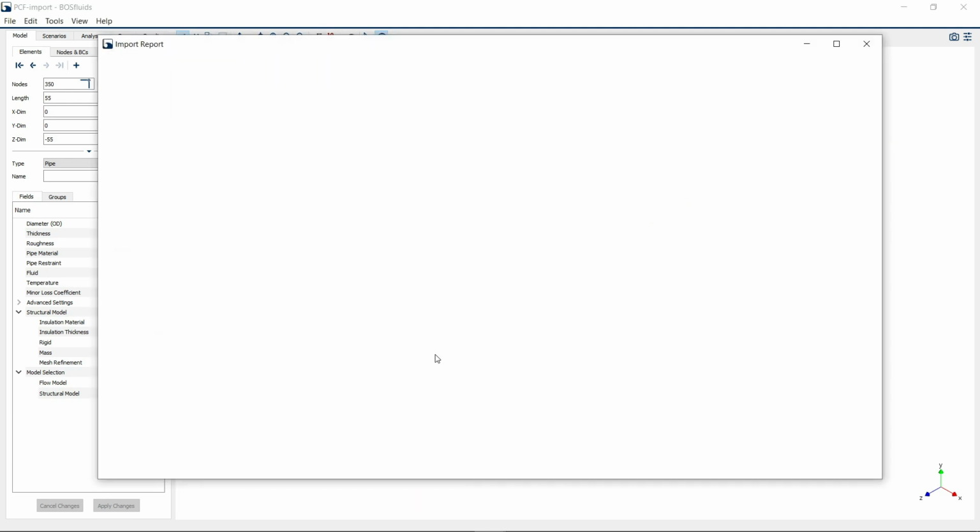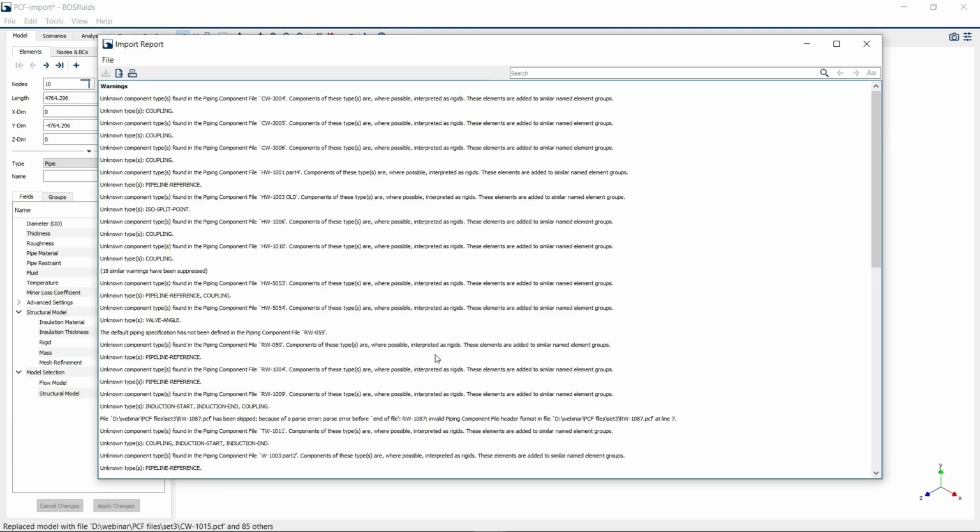If we press finish, we'll first be greeted by some warnings, and let's go through those before looking at the model. The first warning is that some component types were found that are of a type that's unknown, and so in this case it's type coupling, and these are interpreted as rigids.